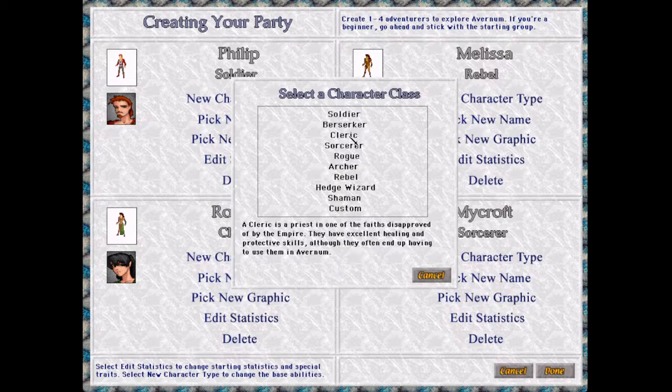A cleric is a priest in one of the faiths disapproved of by the Empire. They have excellent healing and protective skills, although they often end up having to use them in Avernum. Definitely the best priest class. And sorcerer is the best mage class. They are practitioners of the wizardly arts. Their spells are powerful, both on offense and defense. Alas, because of their dangerous research and eccentricities, they tend to be sent down to Avernum.